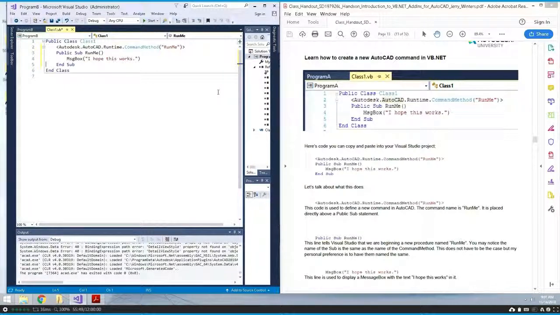As you're typing, kind of keep your eye on the screen. See what's happening. Visual Studio is always trying to give you more information and give you feedback and give you helpful hints. So kind of keep your eye on the screen a little bit and see what's happening. See how Visual Studio is helping you.